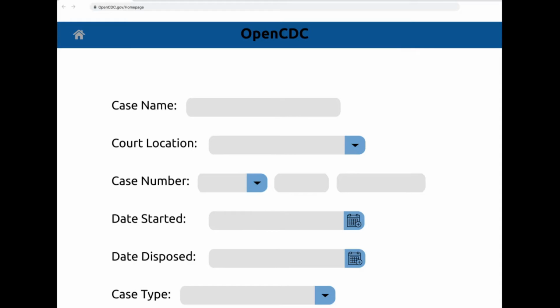We've been brought to an interface for adding cases. Check out all the various types of inputs. We've made it extremely easy to understand which types of input is required where. Let's go ahead and start filling out information for a case.